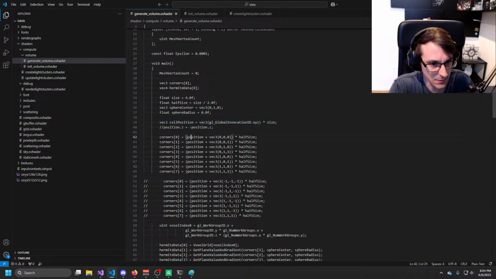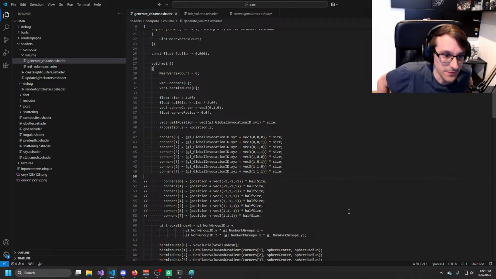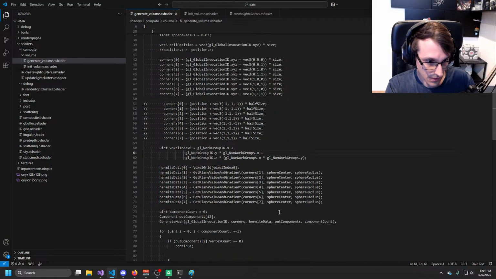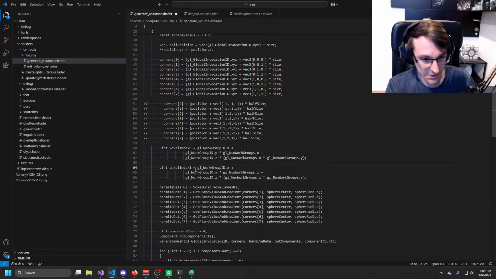Actually, we want to do it with this. And now we scale it by the size to have the actual corner position. And then what we do is voxel index z1. So that is 0, 0, 0, right? And then in z plus 1, so we do that, is voxel index 1.